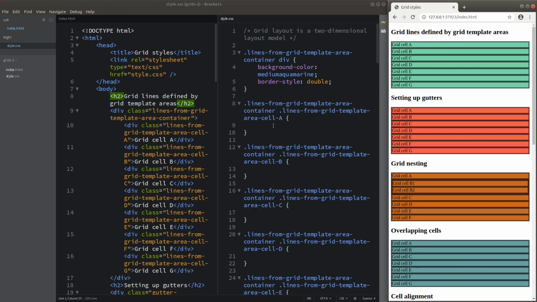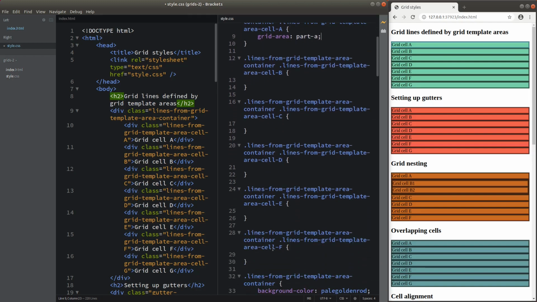I'm going to set up the grid area name for each of the cells shown here. Now I give the name of grid cell A to be part A, and I'm going to do the same thing for cells B to F except G, which is the one that I'm going to change later.